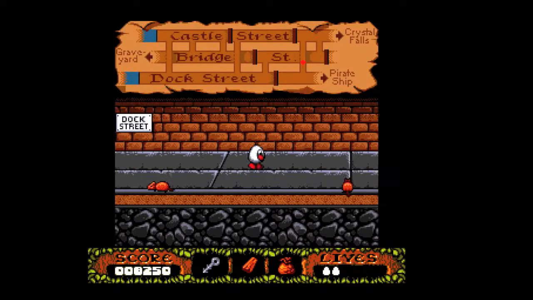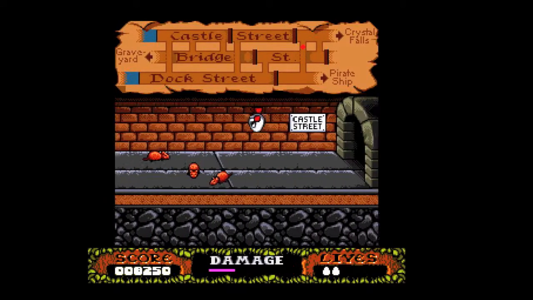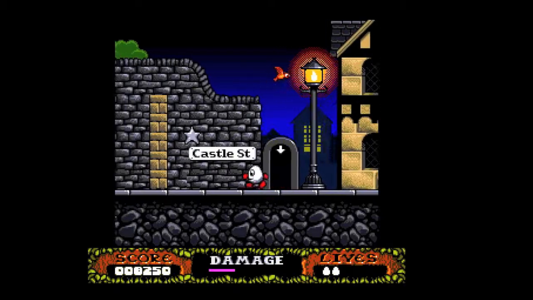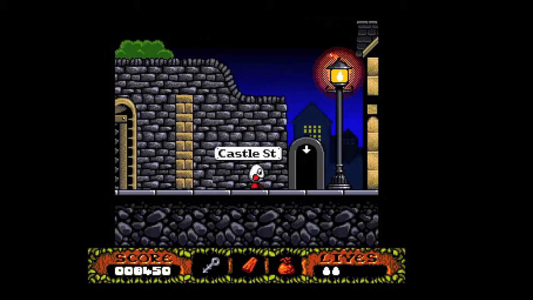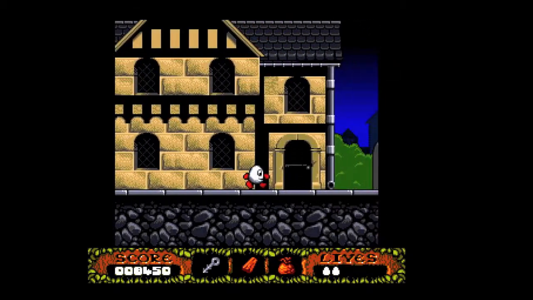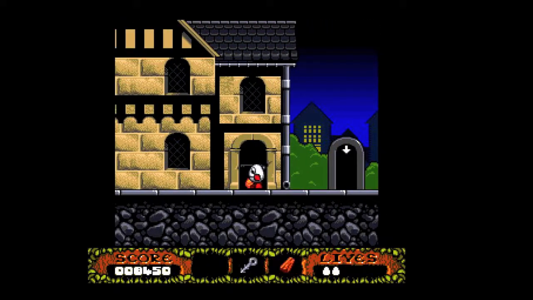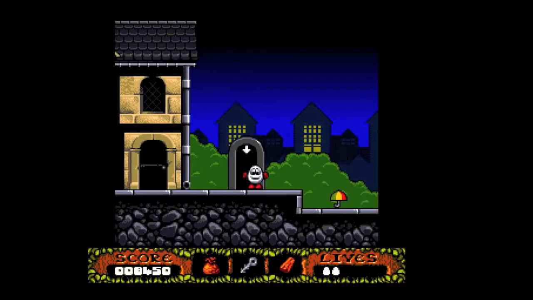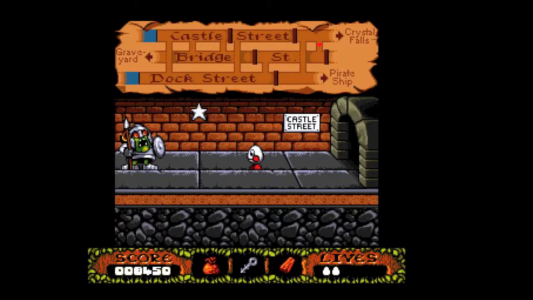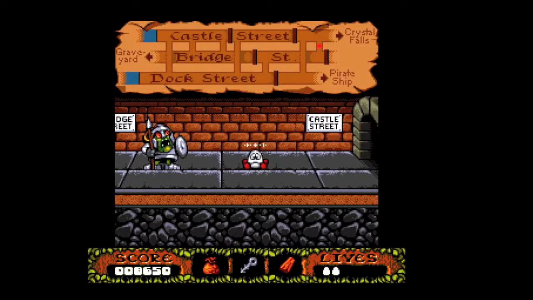See if there's somewhere else I can go. Pick up the star there. Should have picked that one up earlier. No, you can't enter that door. Let's go through this one. Oh, there's a goblin. Oh, he's just knocked me out cold.